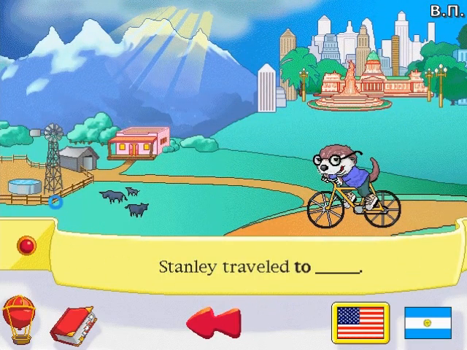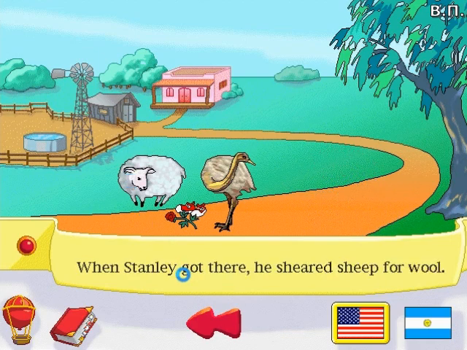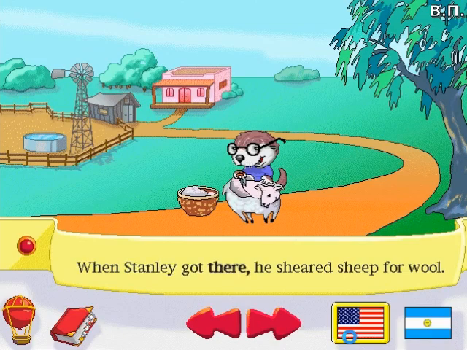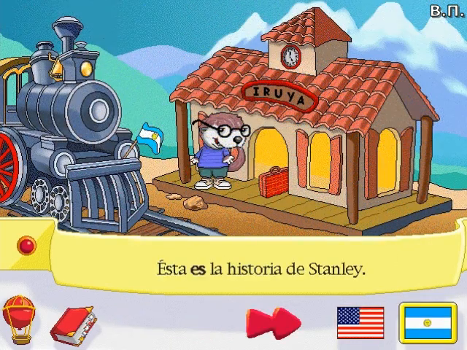Stanley traveled to the Pampas. When Stanley got there, he sheared sheep for wool. The end.